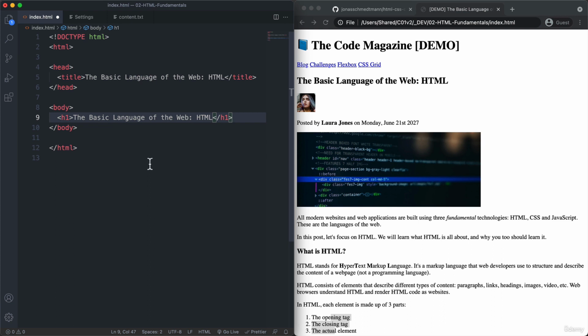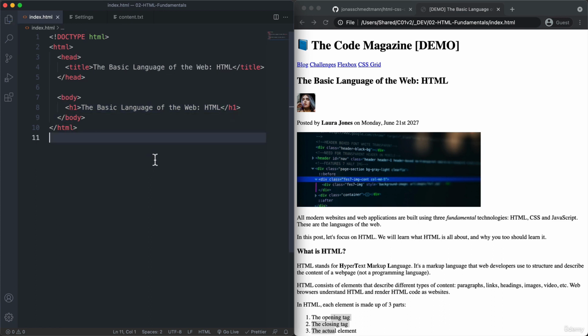All right. Now we haven't saved this file yet, but as we do, Prettier will again format this file for us. So let's give it a save. And you see that now we have the correct indentation. And by indentation, what I mean is that since this head element, for example, is inside the HTML, it should have some space here to make that visually obvious. Okay, so basically this is just a tab here.